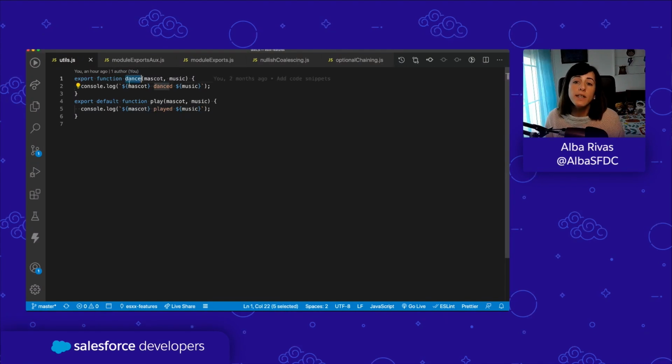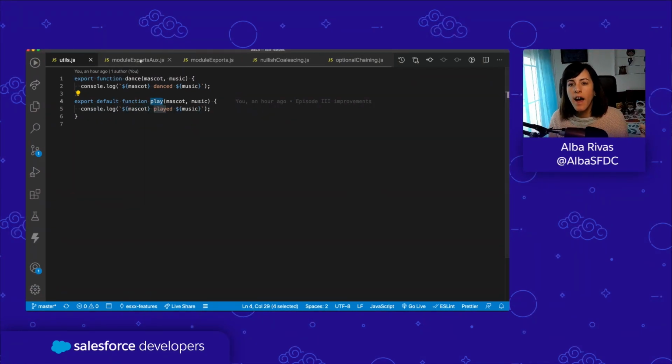I'm doing a named export, which is dance, a function that is going to print something to the console, right? And I'm doing a default export. I'm doing both kinds of exports because I want to demonstrate that with the export wildcard syntax, you are able to import both of them, right?